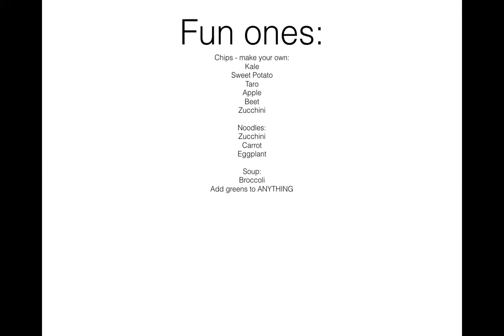Soups. You can add broccoli, you can add greens to anything. So if you already have a pre-made soup, when you're heating it up, just add a bunch of greens to it, right? They wilt down to just about nothing, but it's a beautiful addition to any soup, okay? Squash soups, of course, those are delicious. Smoothies, we've already gone over this, kale, spinach, anything else that you choose, and wraps, okay? You can wrap anything in either bib lettuce or romaine. So if you're having a burger, a hot dog, a sausage, or you have some extra chicken, you can make chicken salad with avocado and pop it into a wrap. It's a great idea.